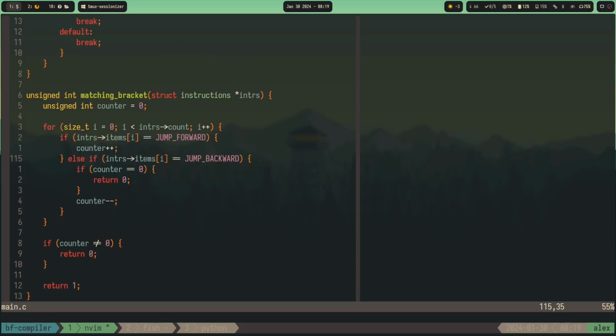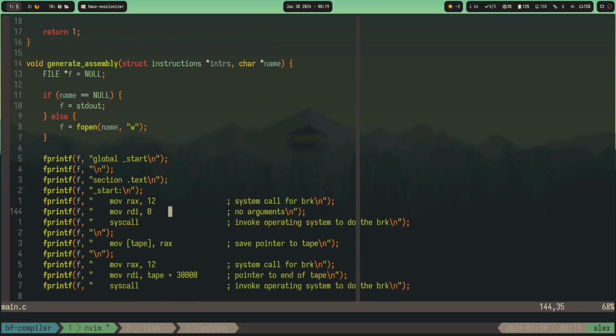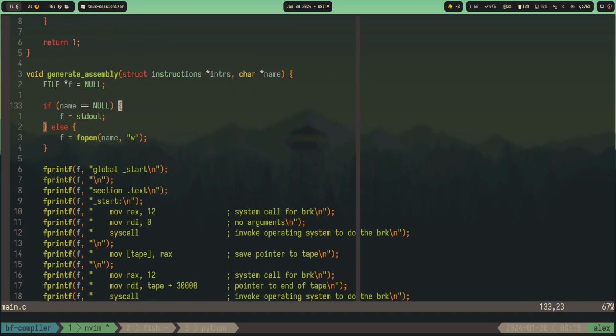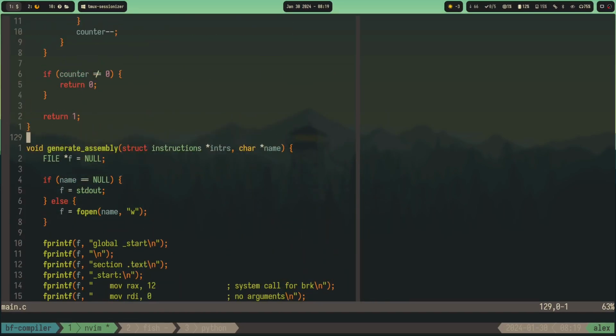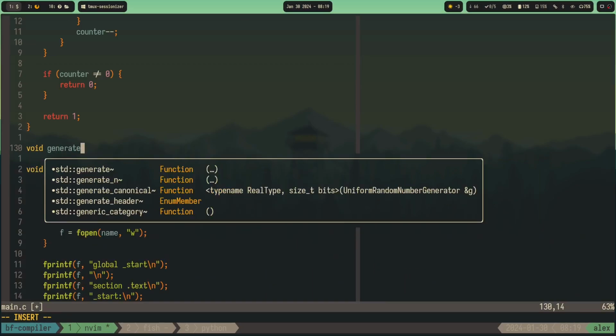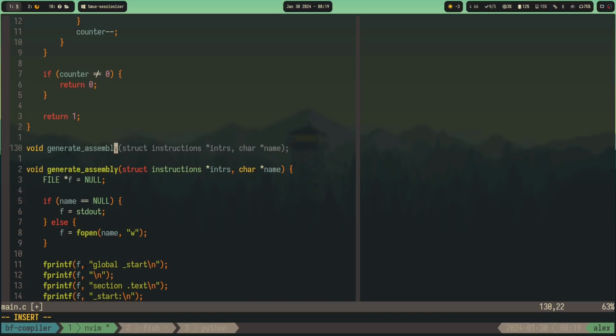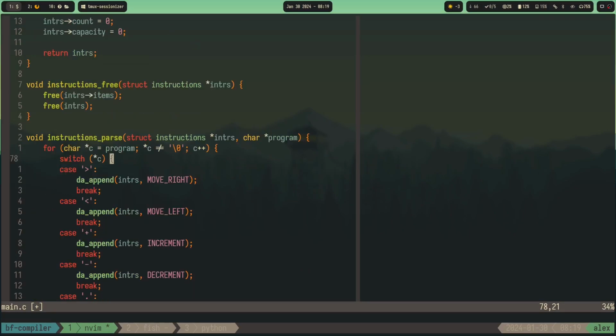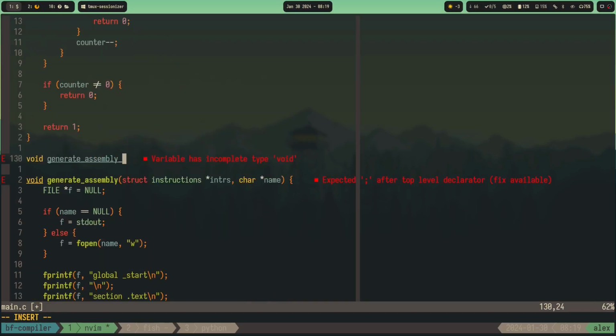Let's go into main, and let's have one function for each thingy. So let's have a function generate assembly. Move right.